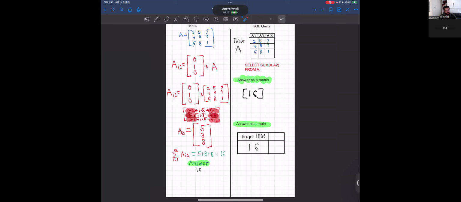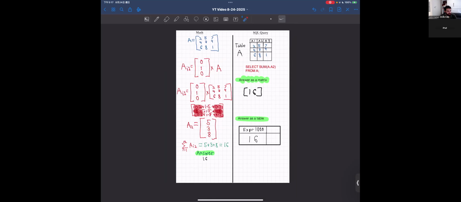Keep in mind that our select step right here, select sum of A dot A2 from A, is going to be pretty similar. The only difference is this sum part is going to be like shown here. The select from A is going to be basically all of this part. So you get 16 as your answer.